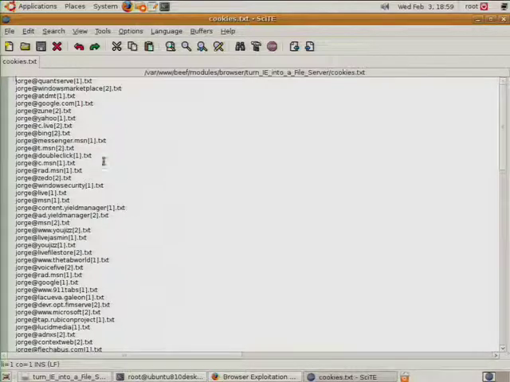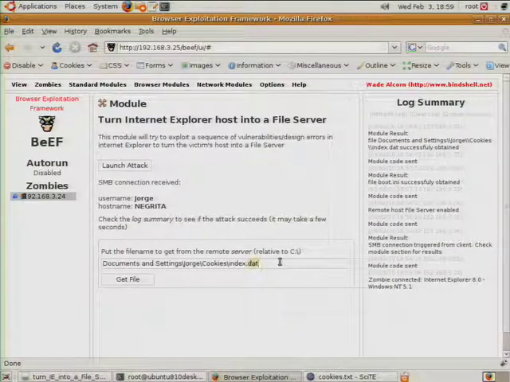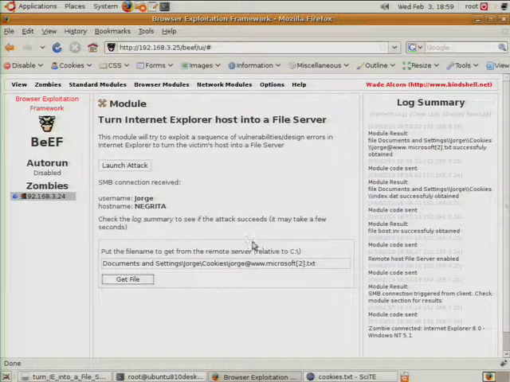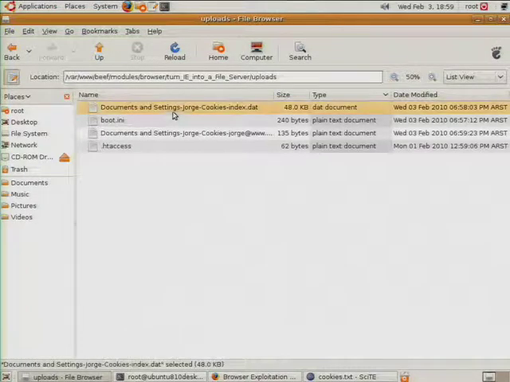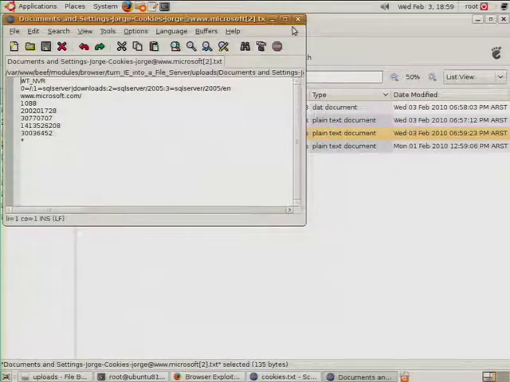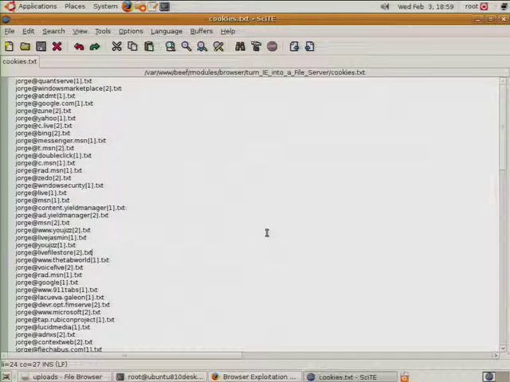Some of these files perhaps are expired, but most of them should be there. If I try, for example, this one, let's see what happens. It was there actually. So the cookie is this one, and as you can see, we managed to get not the cookies for random domains, but the cookies for all of the domains the user has visited.